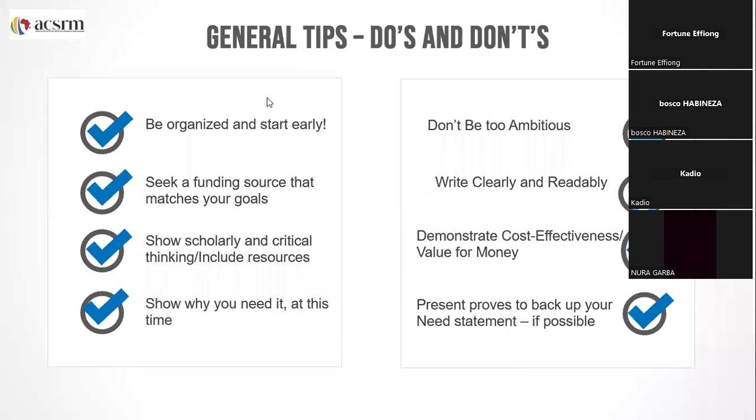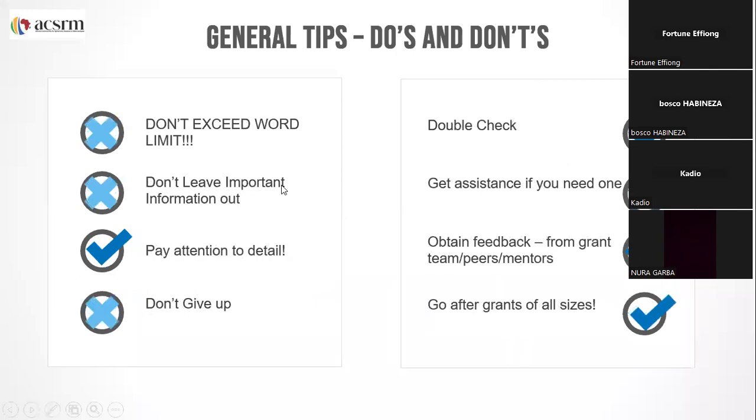backs up your project. So for example, we did a needs assessment for systematic review researchers in low and middle income countries. So we are able to say that so and so percentage of LMIC researchers do not have systematic review training. They have never published before and they don't have the training. So that is a survey that we did before we even applied for grants, right? We did the survey, a needs assessment. So that's a proof. We are showing you that, okay, look, we're not just bringing an intervention, we are bringing a targeted intervention, an intervention that is informed by the research that we or other persons did.